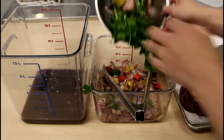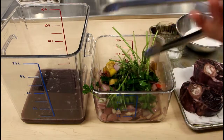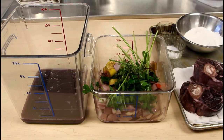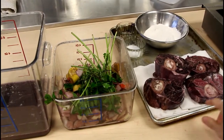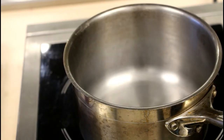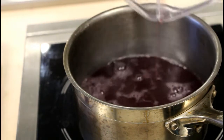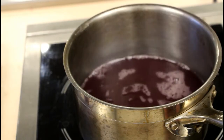So I'm just going to add my veggies back in this pot here and now get rid of this bowl. I have my red wine, my veggies, as well as my shanks. So I have separated my red wine, so I'm just going to add this to my small pot. I'm going to bring it to a simmer, and I'm going to skim off any impurities.